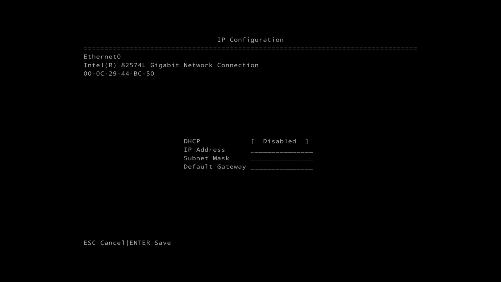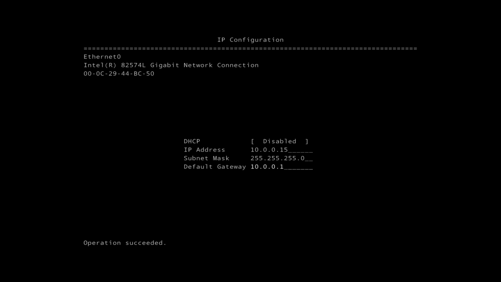So I'm going to go with 10.0.0.15 subnet mask, and then the default gateway .1. So if I press enter, it will ask me if you want to save the settings. I will press enter once again.